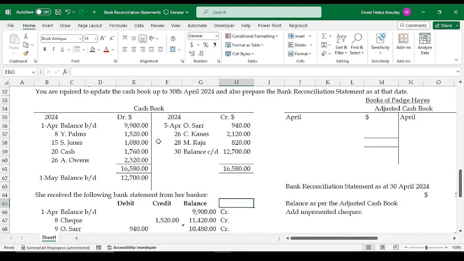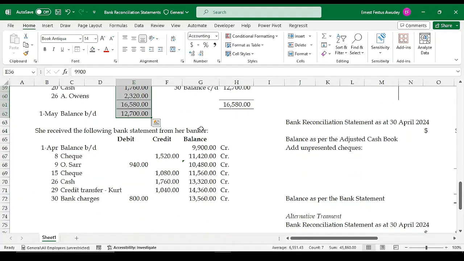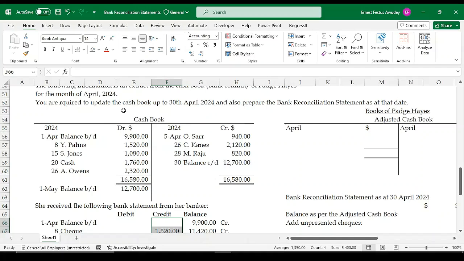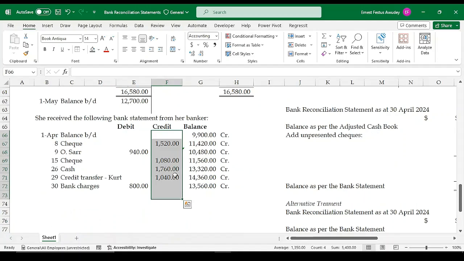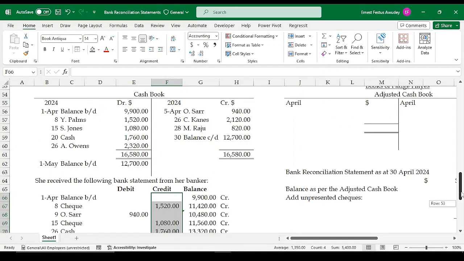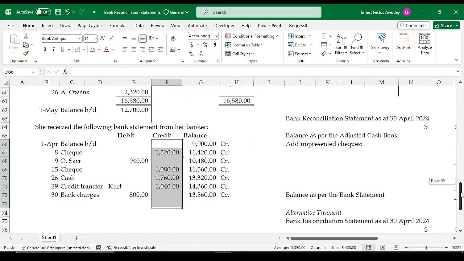So this is what I mean. The first one we want to do here is compare the debit side of the cash book with the credit side of the bank statement, because those are the things that are moving together. Whatever increases our cash position is debited in our cash book, and the same will be credited in the bank statement because it is increasing our bank transaction as well. As I said, the cash book here is talking about the bank column only. Take note of that. Therefore, every transaction here is supposed to match what is in the bank statement.